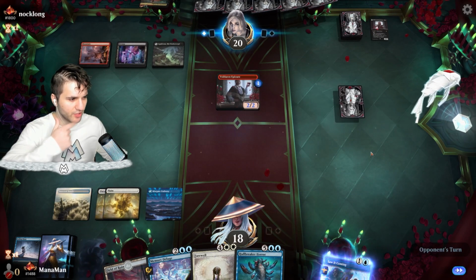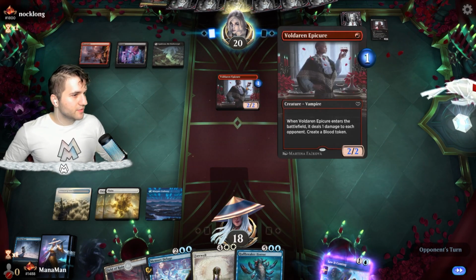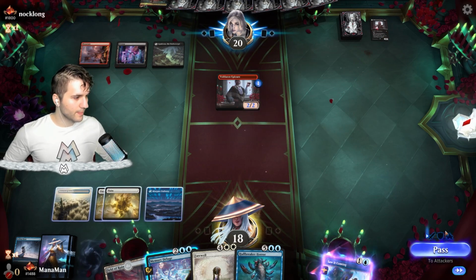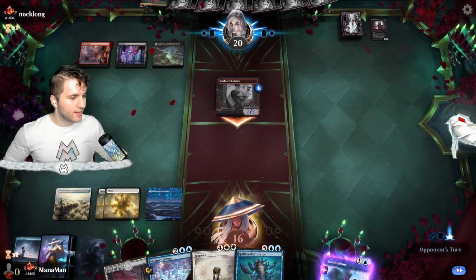And we'll just go ahead and end the turn now. Yeah, sure, that's fine with me. Oh, this Epicure. Now it's a 2-2. They can go ahead and use Vampire Socialite, which is annoying. Okay, so I guess we'll just take the 2-2. Not the end of the world here.